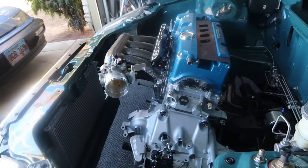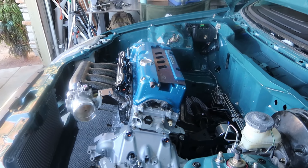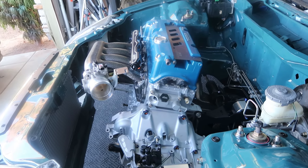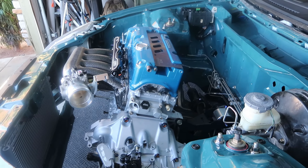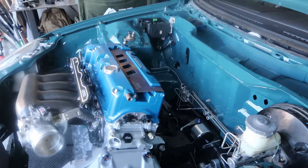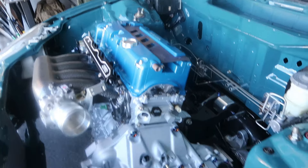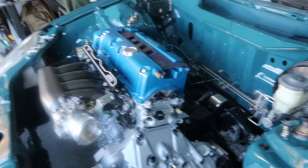If you guys didn't see the last video, we ended up finally putting in this damn motor, which took us a long time. We started like at four o'clock in the afternoon and we didn't get it in until almost three o'clock in the morning. We just had so many issues with it — with the clutch and everything else. But also we went to the pop-up meet that Dana threw, so that took our time. But at least you can see the engine is in now and all the mounts are in.